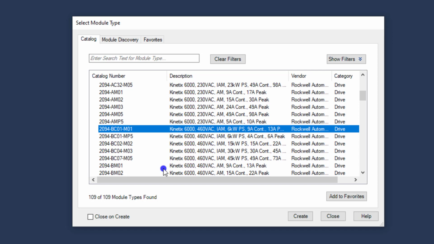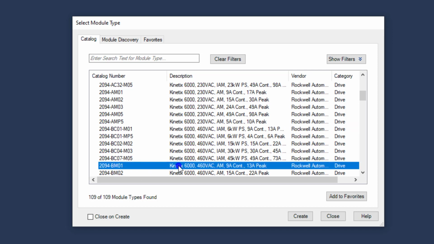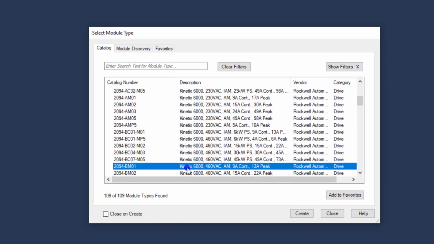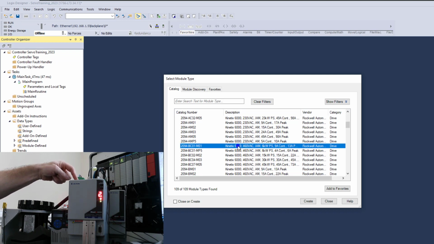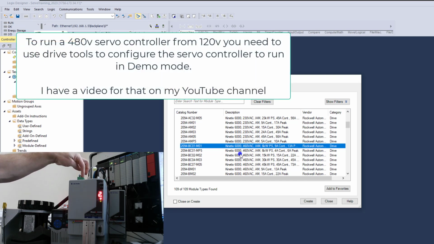So not all servo controls, like the BM down here, is just a standard plug-in, which would plug in the second slot over here. So this empty slot right here is actually the power module, and it is always used as a servo as well. So it's not just a power module, it's a power converter, which I'm currently running off a 110 system.